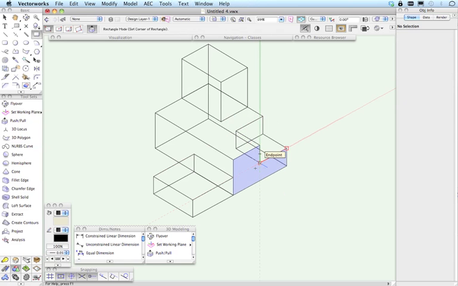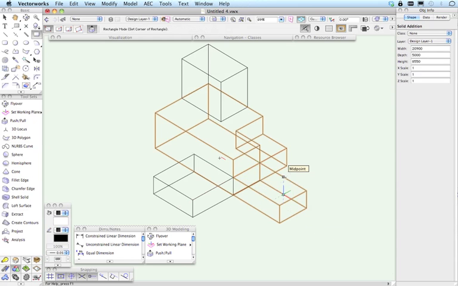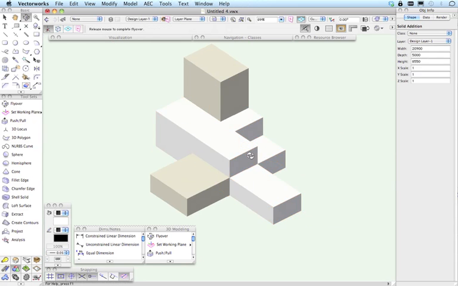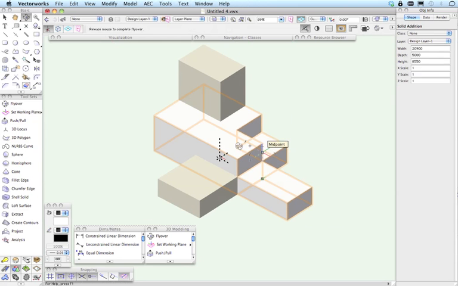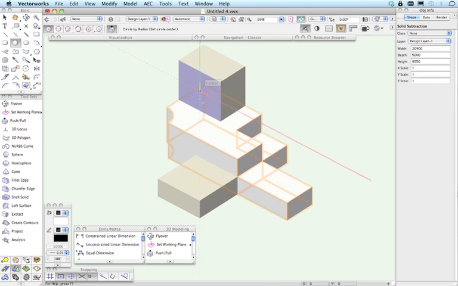Let's try that again. So I'll click here to draw the rectangle on this face. Click again to finish the rectangle, then mouse over to pick this object up and drag it out. And just before I do the final click, so I don't need to do this until I do the final click, if I now press the optional Alt key down and do my final click, this object just got added to that object, and you'll see this better if I render this up. So let me demonstrate that with the circle tool. So again, if I draw this here, drag down, and then I press the Option Alt key, it's going to subtract this circle from this object here.